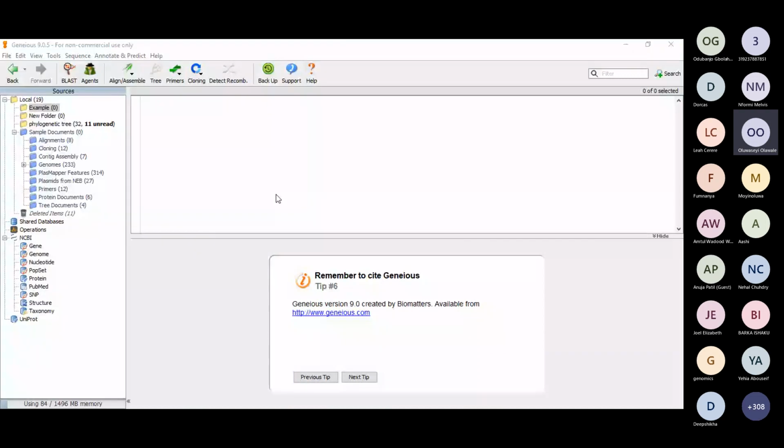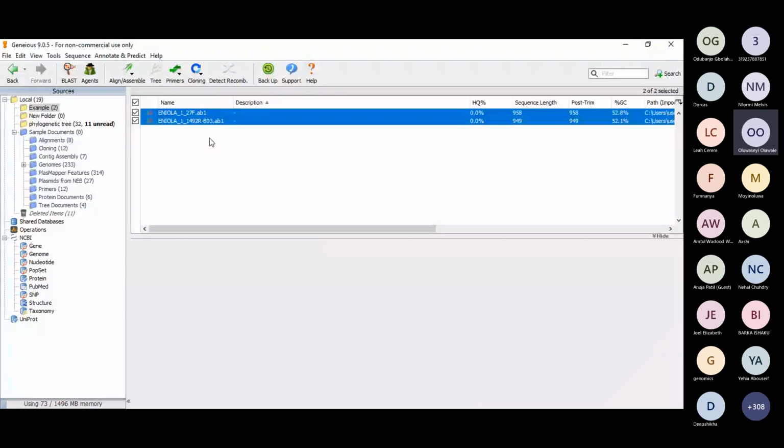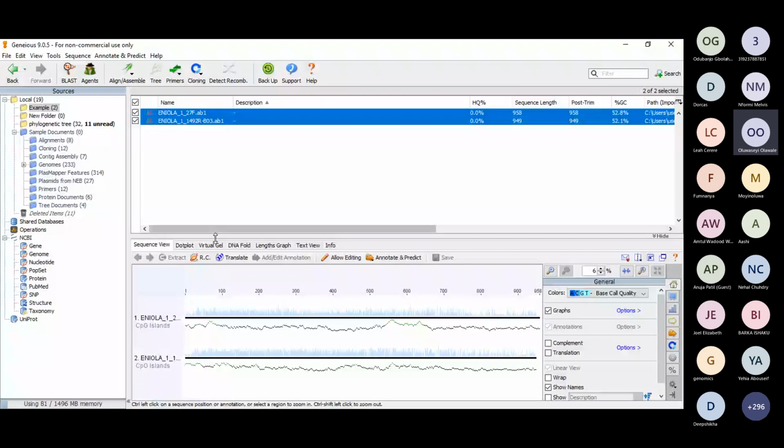Now, as you can see, these are DNA data samples. These data samples are ITS samples, internal transcribed spacer samples, or Sanger sequence samples. You can select two of them because, as you see, one is forward and the other is reverse. So these are two data files belonging to one organism, or one sample. Just upload them. This is a kind of analysis that you do for DNA sequence, and this DNA sequence, like I said, is Sanger sequence.